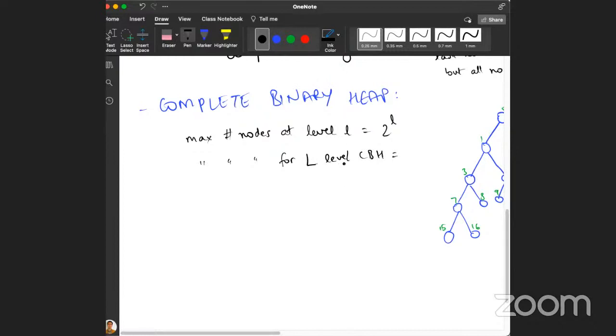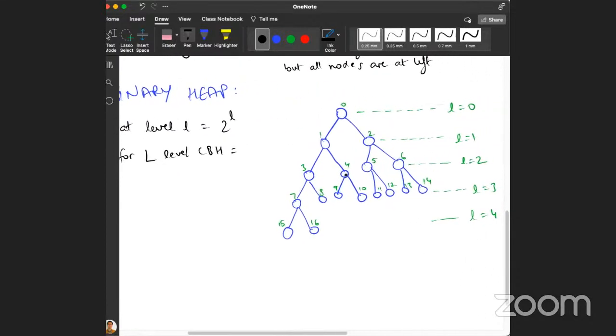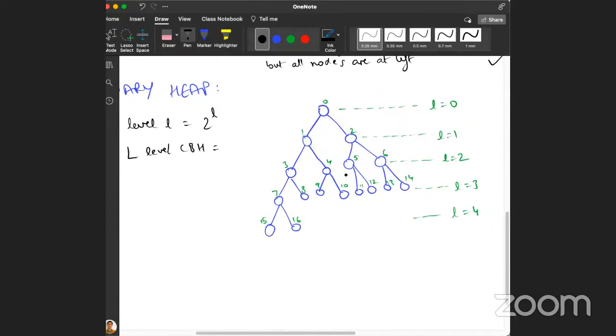Then what is the maximum number of nodes that can come? 2 raised to the power capital L minus 1. 2 to the power capital L, minus 1, or whole minus 1? Whole minus 1.